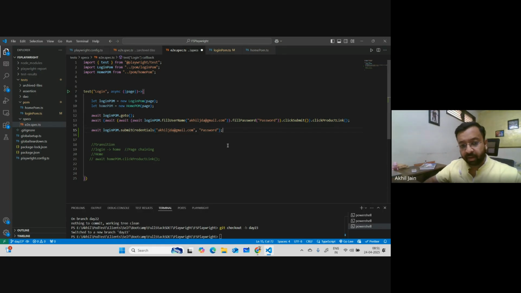And that's it. Now you can see, instead of writing it this way, you could just write a single method to do this. But again, it depends on the context whether it is possible for you. Now, submit credentials is the one method on the login form. After submit credentials, it returns me a home form. So it's very easy for me, I can just say and click for it.